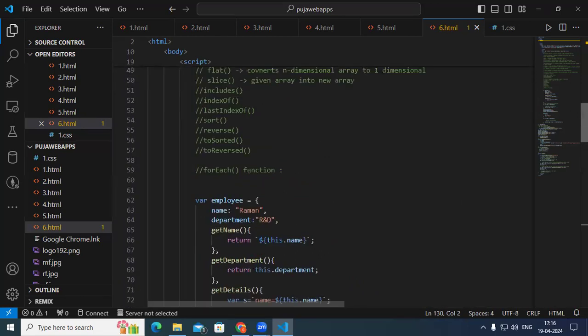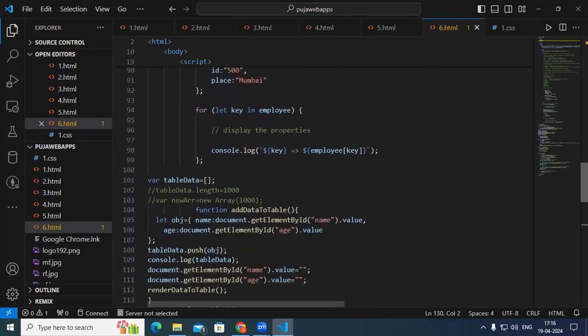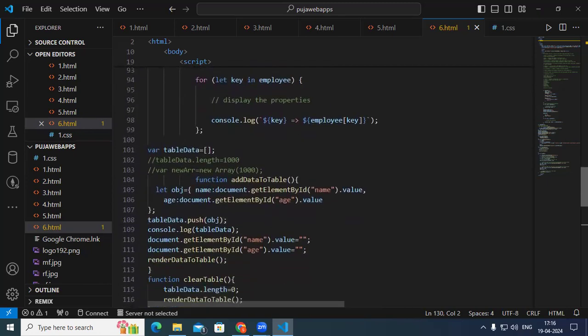Where is the add button in this? Somewhere we have the add button. So using the add button, we are entering data. Add data to table. So here we are adding something this way. But this time it's going to be hard coding. This is nothing but a hard coded one.